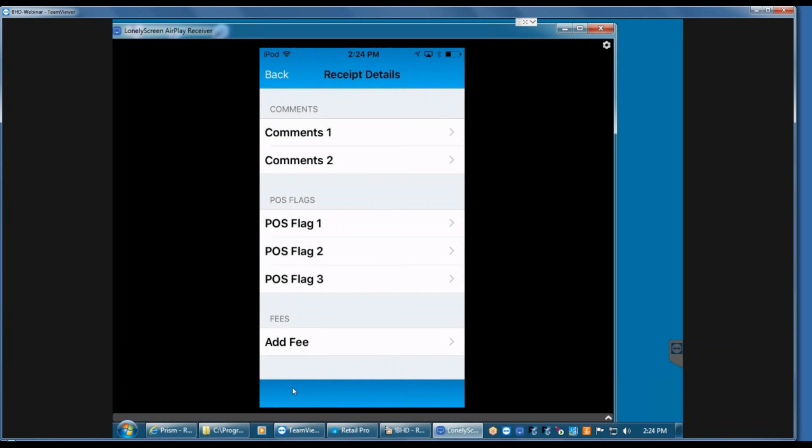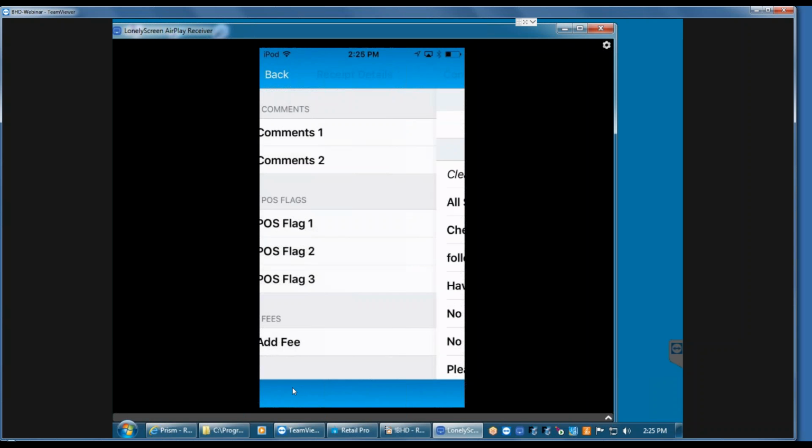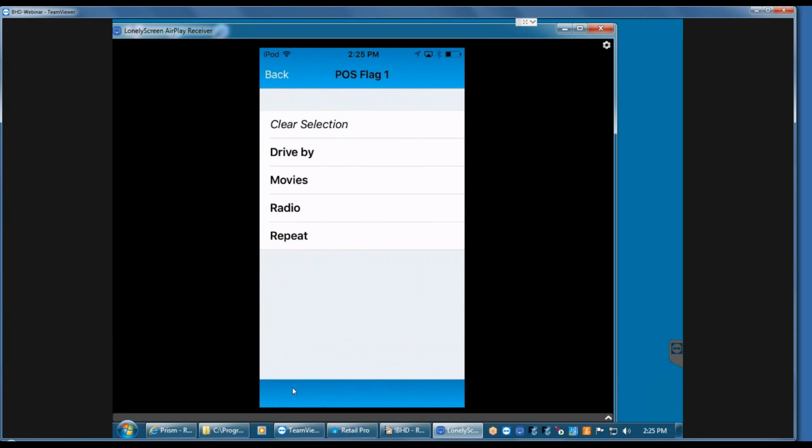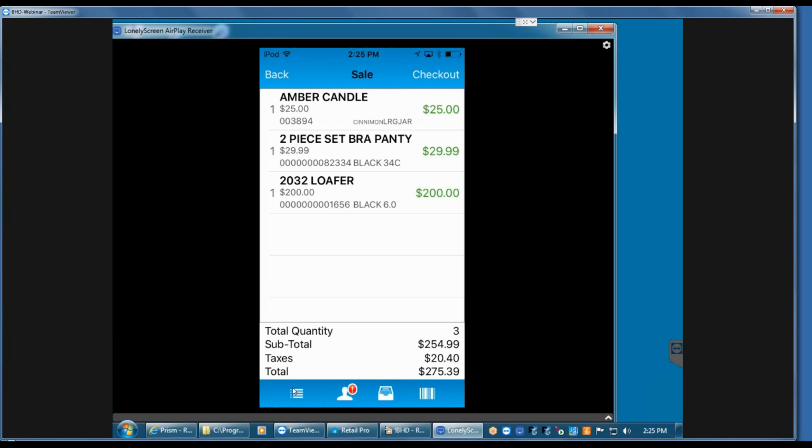So you can get to the comments, the POS flags, the fees. So all that stuff that's normally at the bottom of a version 8 or 9 transaction is under that menu. And if you have defined comments or defined POS flags, not sure that this one actually does, yeah, it does, then you can pick them from the menu, because all that stuff downloads from Retail Pro. All right, so you get everything you want in the transaction.